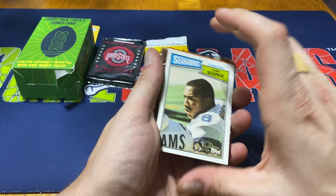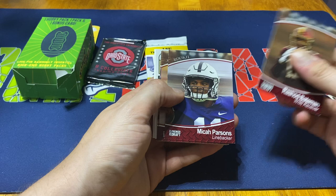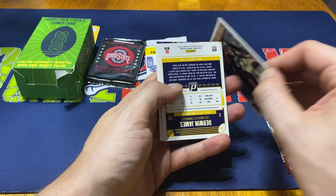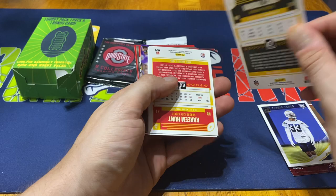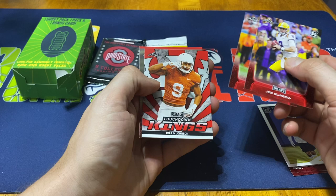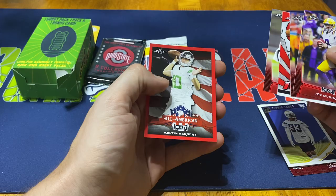We got Sam Mills, then Kurt Warner, running back Wes Hopkins. Then we got rookie Rashad Bateman from Premier Draft — some Premier Draft cards — Micah Parsons, Trey Lance, not too bad. Kylan Hill, Nico Collins, some newer rookie cards from the 2021 Premier Draft. Marshon Lattimore, then Darren James rookie card — not a bad card realistically. Could be way worse. Randall Cobb, Kareem Hunt, Zach Cunningham, Joe Burrow and a Tua — wasn't expecting that at all. Touchdown Kings — Colin Johnson, DeAndre Swift. Leaf rookies and then All-American Draft Justin Herbert.